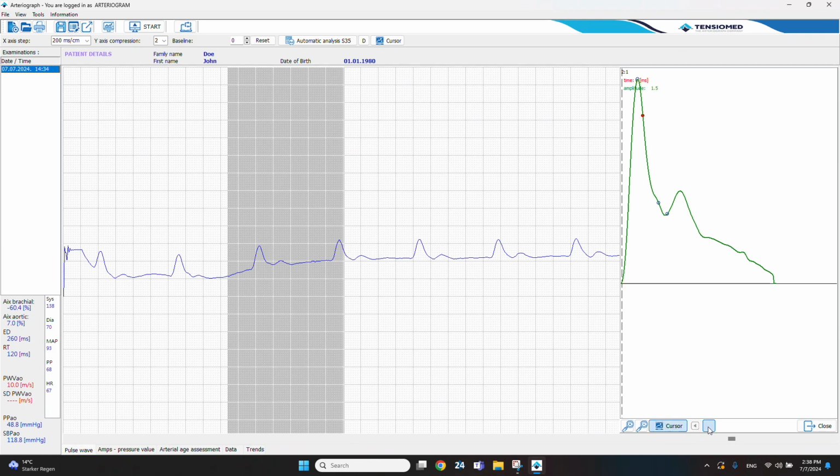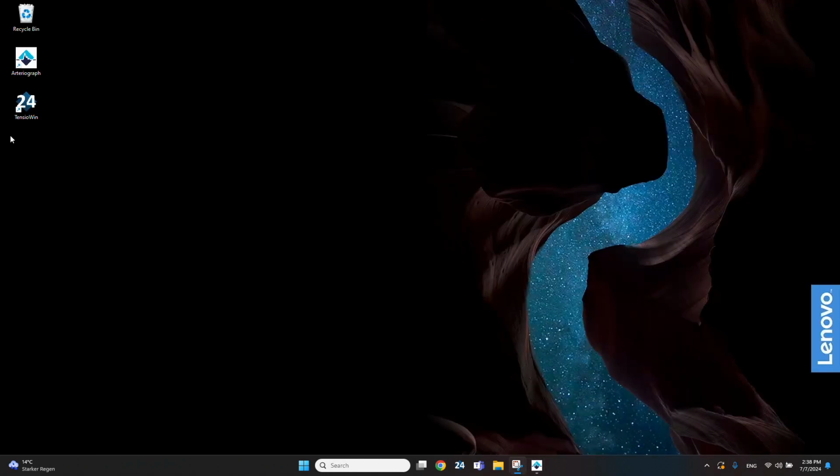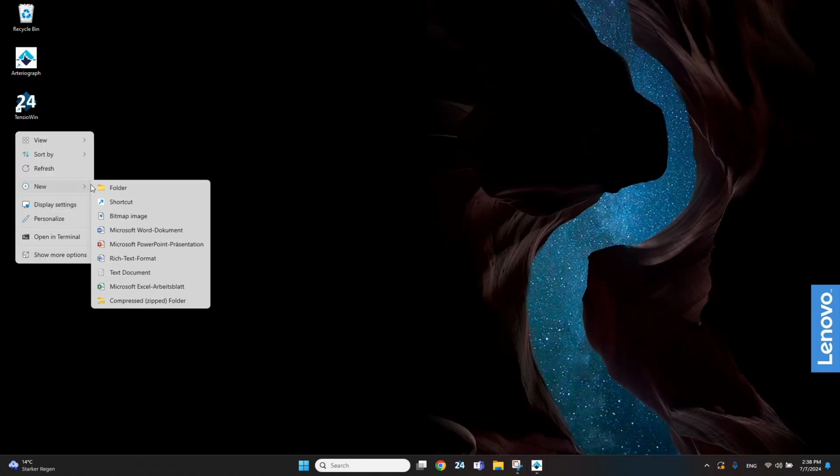You can click on the cursor button to see different points on the pulse wave, such as P1, P2, and the dicrotic notch. Highlighting one pulse wave changes the values on the left side. The standard deviation isn't visible because it's based on multiple pulse waves. To return to the automatic analysis, click away and select Automatic Analysis to get to the values detected by the software.